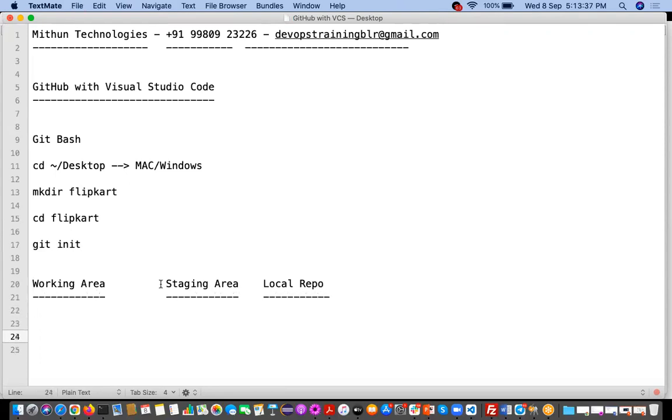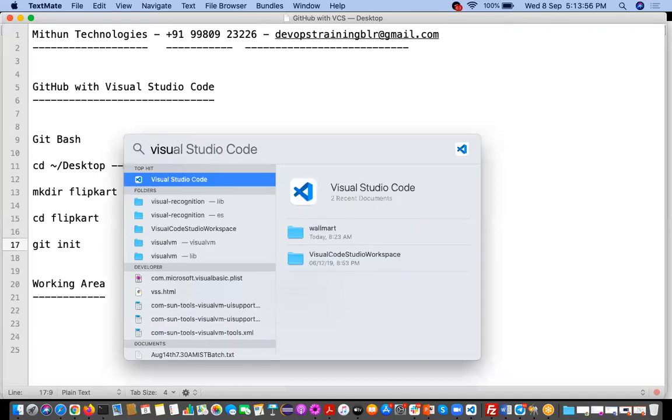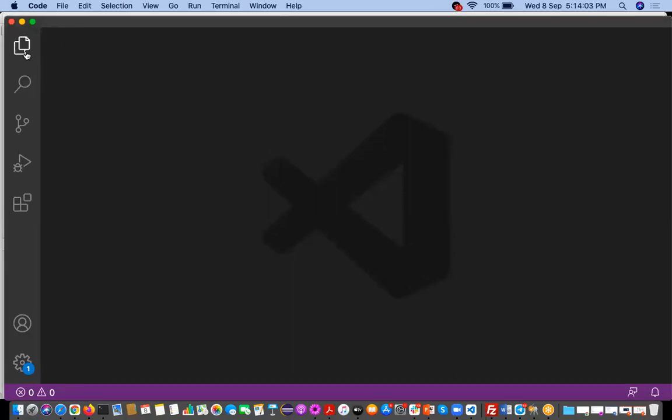So now we are going to create a file. Instead of creating the files using the vi editor, we'll create them through Visual Studio Code. For that, first open Visual Studio Code. So this is Visual Studio Code. Here, click on this Explorer.